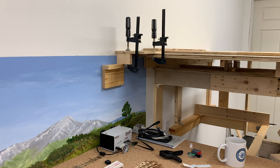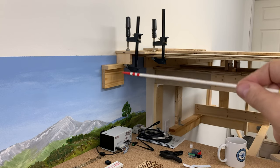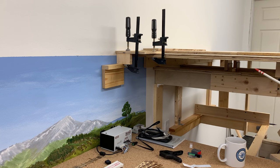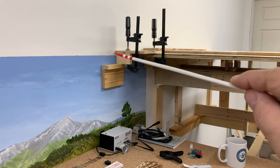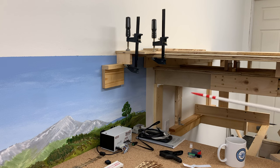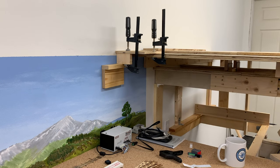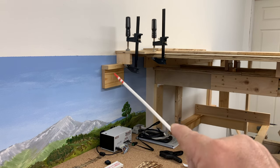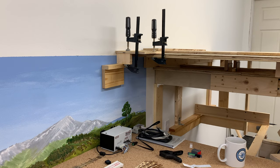And then the other issue, again, is this, which is a 2 inch piece that's going to provide the feet for the plywood like I've done in here. It'd be the same concept. I'm going to have to avoid for sure all of my turnout motors, which I will have the capacity to slide around wherever I want, and for sure miss them, that's not going to be an issue. I'm just wondering if I should do a 1-inch block there instead of a 2-inch block. So I'm going to have to do some thinking about this. Of course, everything on the backside here will get painted sky blue once I've got it all figured out, so it'll help blend in with the painted backdrop.